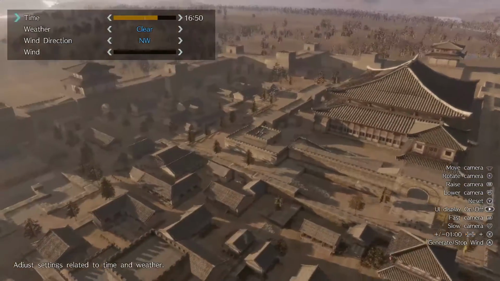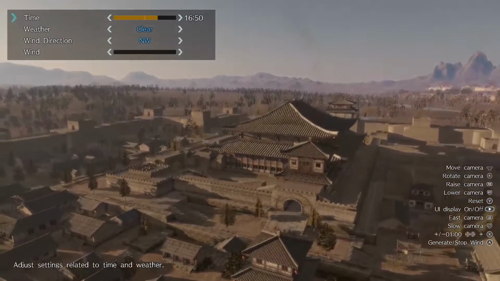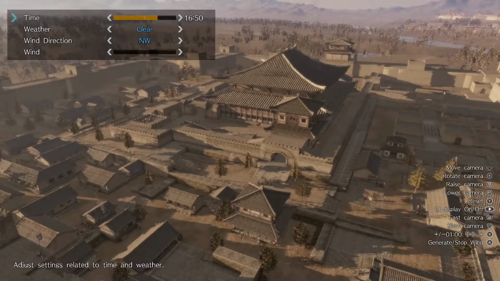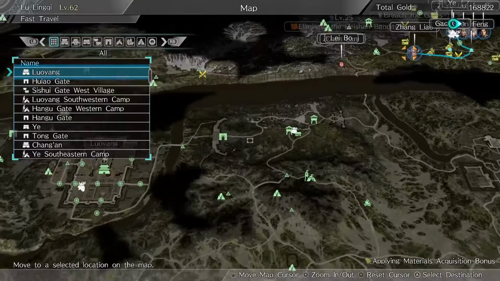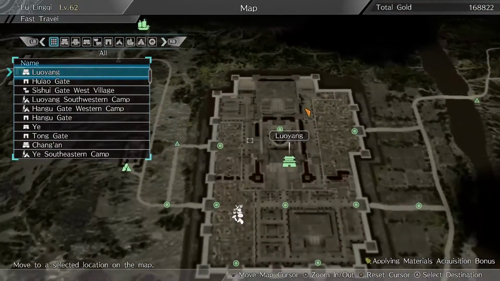Actually, Fawn Castle looks pretty generic. They would definitely have to touch it up a bit if they're gonna edit, which they're probably going to edit. Fawn Castle is a big battle in Three Kingdoms. Alright, enough of that. Let's check out Luoyang.